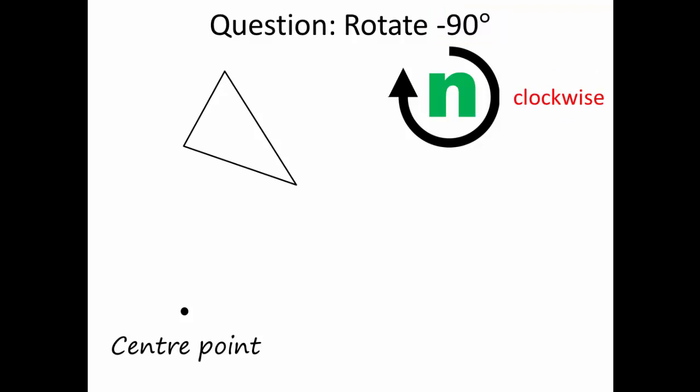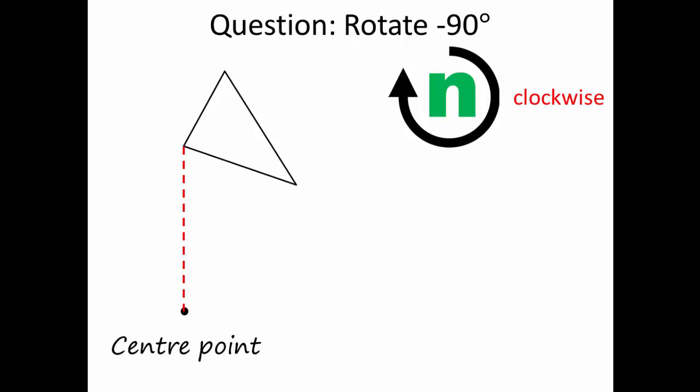Now how can we rotate this triangle? Since the center point is given to us, we know that that center point is going to be useful. So we're going to use it. The question is, how are we going to use it? The first thing that we're going to do is take a point on the triangle and draw a line from that point to the center point, like this. So we basically drew a line from one point of the triangle to the center point. And now we can rotate it.